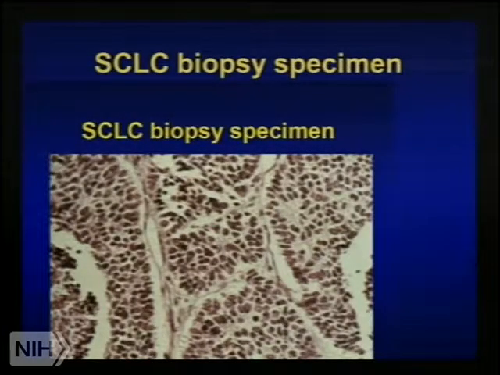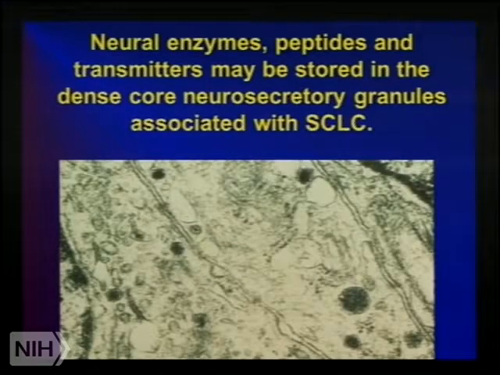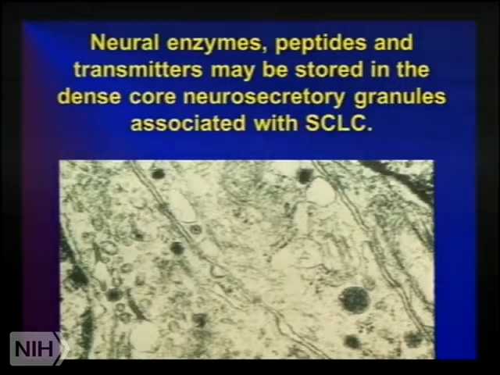So the small cell lung cancer, this is a biopsy specimen, H&E. You see sort of very small cells. What you really see are just the nuclei in dark purple, and there's very little cytoplasm in pink. And you see it's sort of very ordered, these small cells. And then when you look at them under the electron microscope, you see these granules. And these are neuroendocrine granules, like what you see in neurons. And so as a result, the small cell lung cancer makes and secretes growth factors.